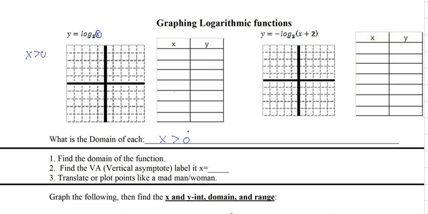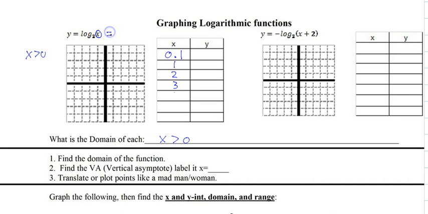x must be greater than 0, which means we can't start with 0, but we want something close to it. So 0.1. Just add 0.1 to it if we're going in the greater than direction. And then just keep counting from there. And that should be good enough. I have extra spots if we want more.